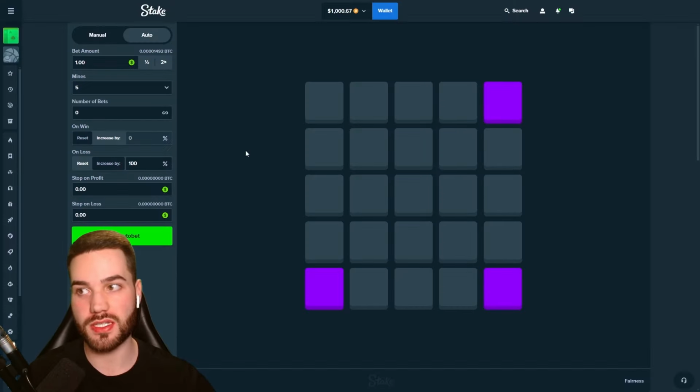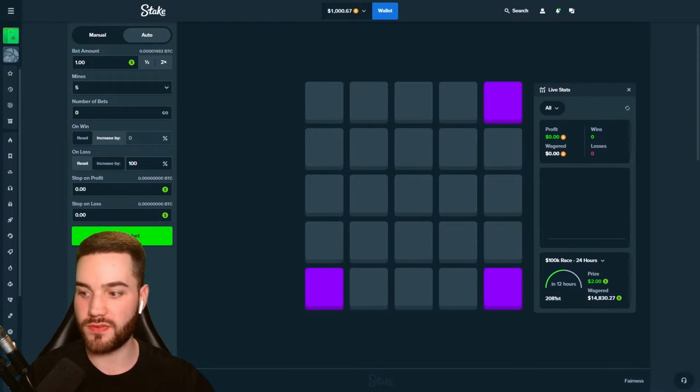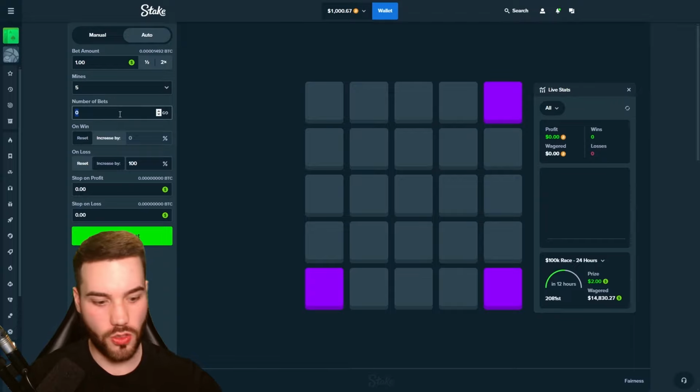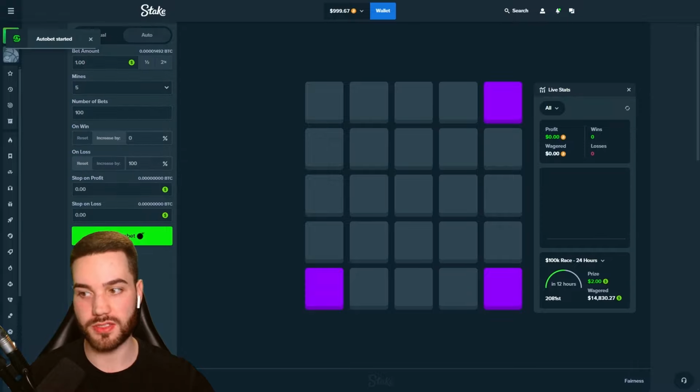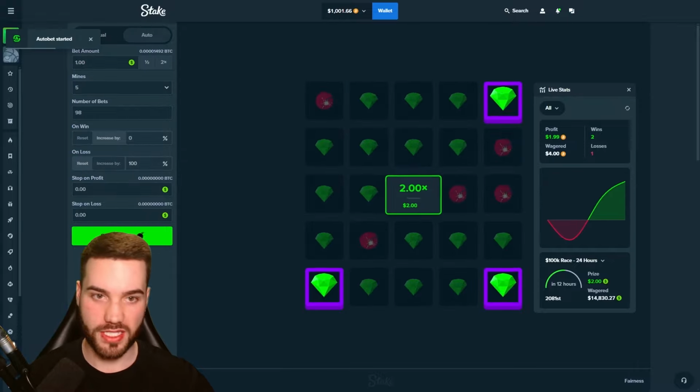But I know this works. I'm going to do $1 bets, and you guys are going to see. I'm going to open up the profit graph right here to keep track of the profit. Let's make it fast. Insta bet animations. Let's keep them on. Let's do 100 bets, and this is going to fly through, and you guys are going to see we might have a couple scary dips, but overall it's going to be profit. Let's go. So that's a win right there.